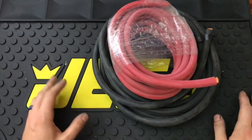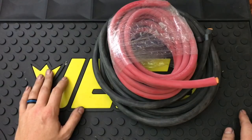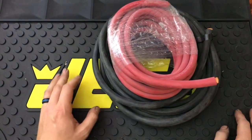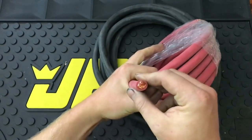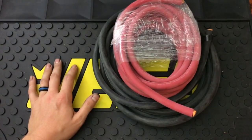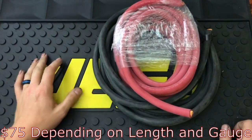If you want to do this the right way, you're going to want to stay away from CCA cable or wire — copper clad aluminum. It's basically an aluminum rod with copper wrap around it. It's cheaper but it's not going to be able to handle the amperage that a full copper wire can handle. This is full copper welding cable. It's probably a lot cheaper than going to your speaker store and getting aluminum speaker wire, so check out welding cable.